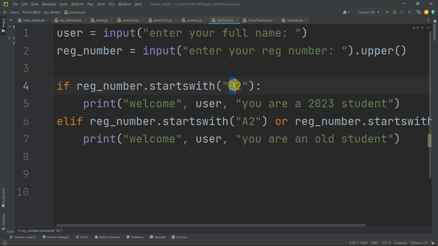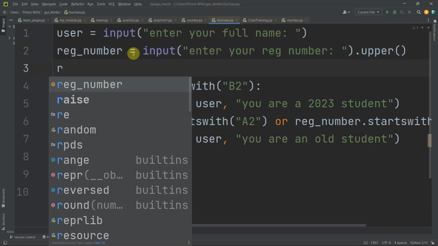We check if the first thing the user enters is an alphabet. Now to do that, we use the if statement again to check the user's input to see if the first letter the user enters is an alphabet. So to do that, we say reg. What we want to check is the reg number that contains the data. Okay, we say reg number.